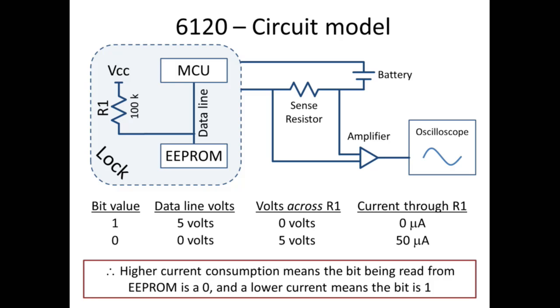What this allows us to do in particular in this lock is monitor the data line between the MCU and the EEPROM. So you can kind of imagine that this lock has something like an SPI bus. We have a single data line going between the microcontroller and the EEPROM. And this data line is pulled up, perhaps, by a resistor. Well, when you have a higher voltage on that line, the voltage across that pull-up resistor is going to be lower, so your current drain is going to be low. And when you have a low voltage on that line, there'll be a drop across that pull-up resistor, so the current drain will be slightly increased by the lock. So we can monitor the amount of current being consumed by the lock externally. We can learn then what's on the data bus.